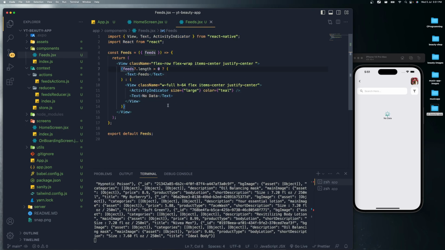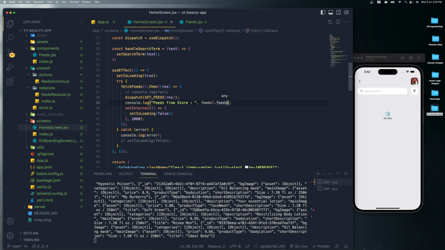Since we are still getting no data, oh my bad, the problem is over here. If the feeds.length is greater than 0, then of course this will be displaying. The condition whatever we returned is correct, but what's the problem? So wait a second.